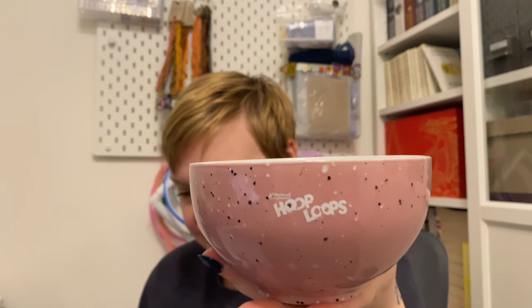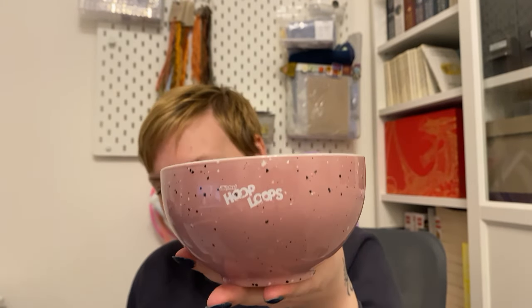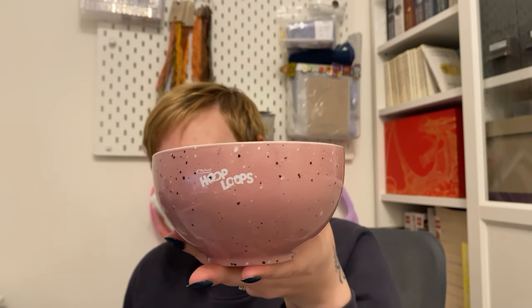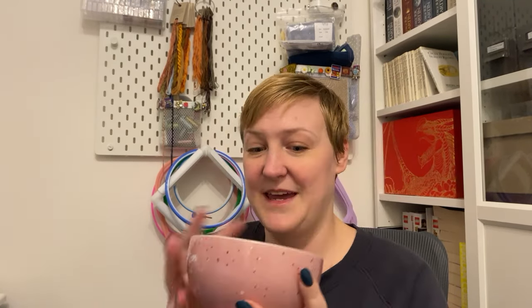What am I on about? Right — Hoop Loops cereal bowl designed by the Black Needle Society. Pour yourself a bowl of every stitcher's favourite cereal, Hoop Loops. Maybe all the sugar will kick your stitching into overdrive while you watch your favourite morning cartoons. I've showed this bowl to my son and it has been claimed — I will not be allowed to eat breakfast out of this. But his favourite breakfast is Cheerios, so loops, hoops, perfect. It's quite a heavy one as well, and I'm so impressed with the packing because this has made it all the way across the Atlantic from the USA in perfect condition.